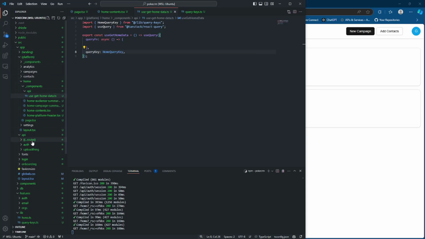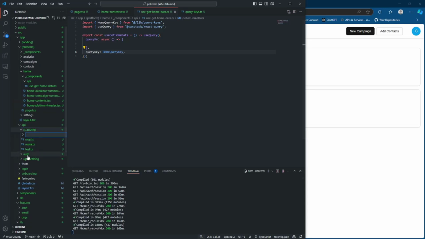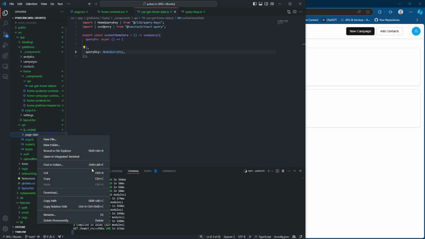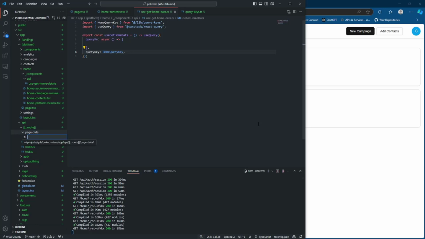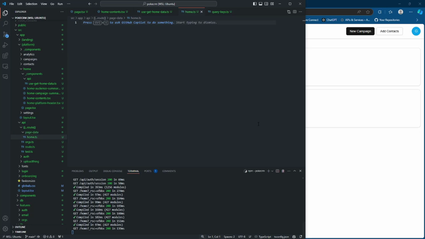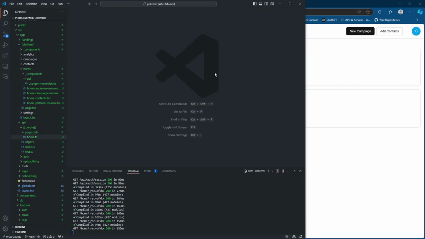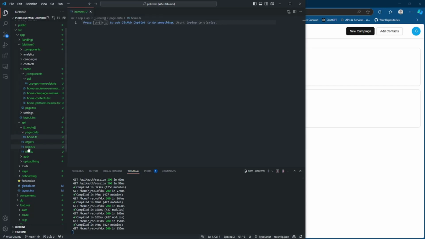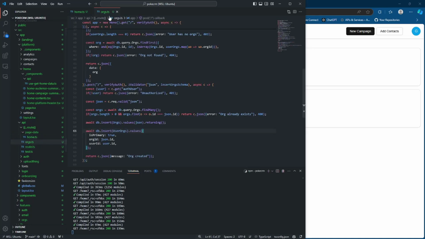So let's see here. We need to actually create the API route. So we're going to go into routes here, and usually I try to separate them out from just the base schema ones, like orgs here. I'll call them just page data here, page-data, and then add in a file, home.ts. And then inside of this, let me just clear down and open these. Can I fit them well side by side?